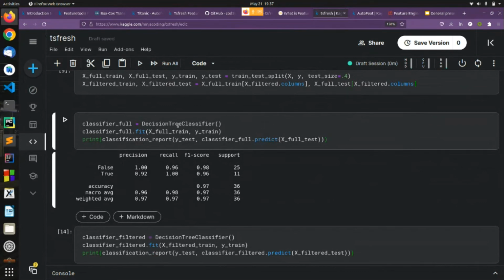The one I'm about to run is the extracted and filtered set of features. Let us see how well it performs.